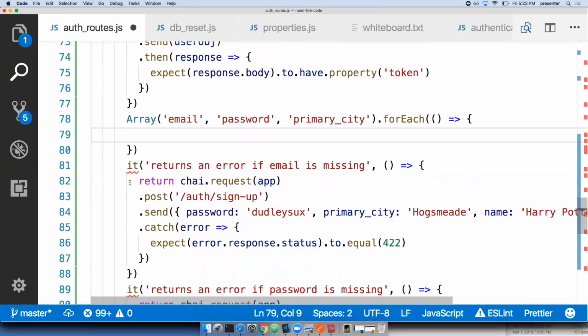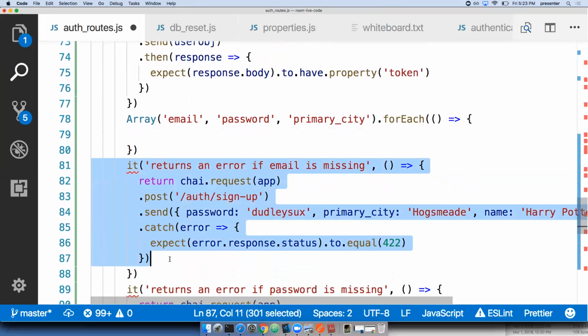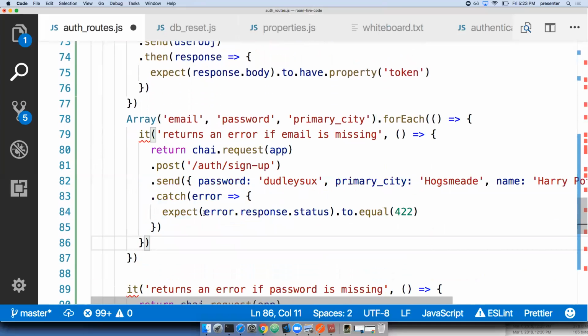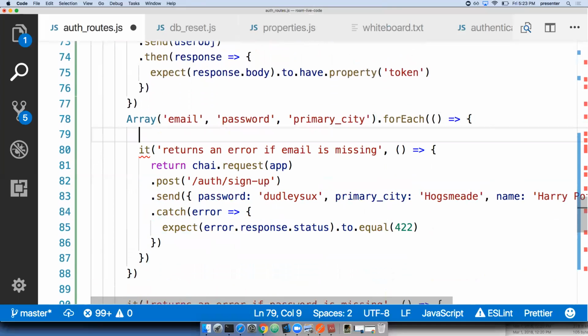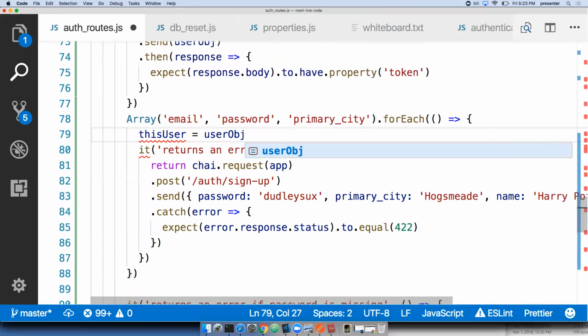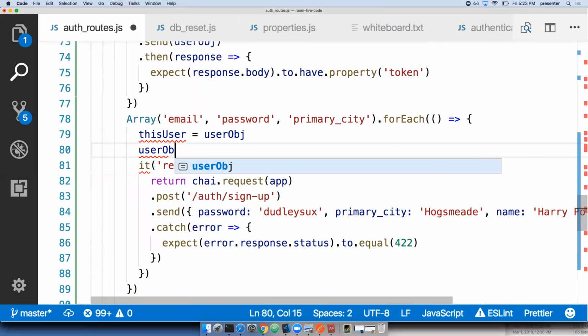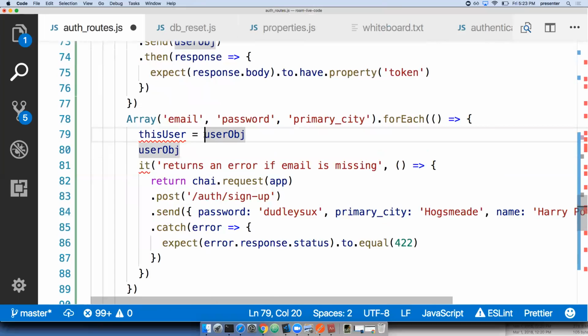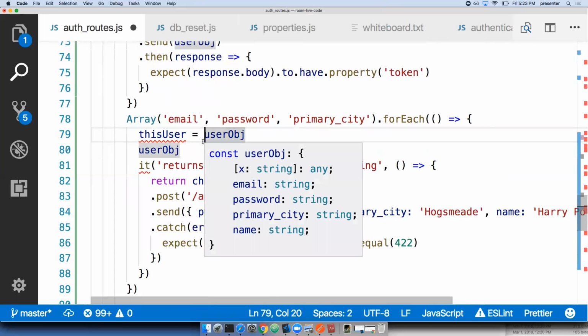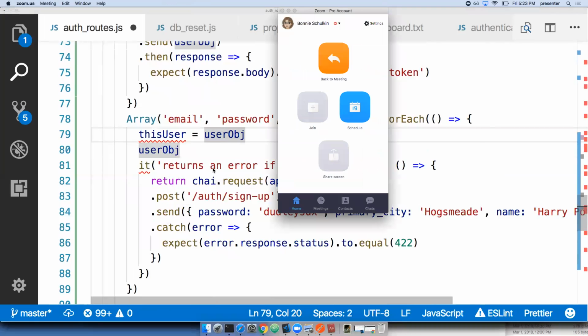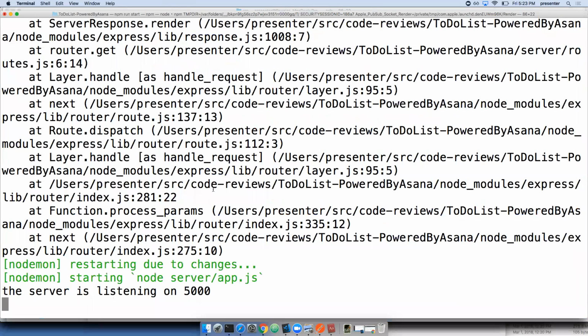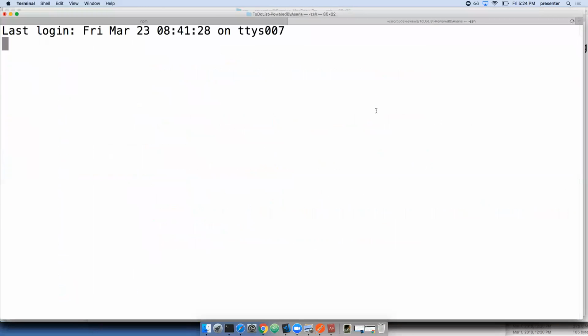Okay, so no, it's better practice to do it for each. You're totally right. So I am going to say, let's see, this user, and I have to copy it. I have to make a copy because I'm going to change it. Okay, so hold on. This is because objects are mutable.